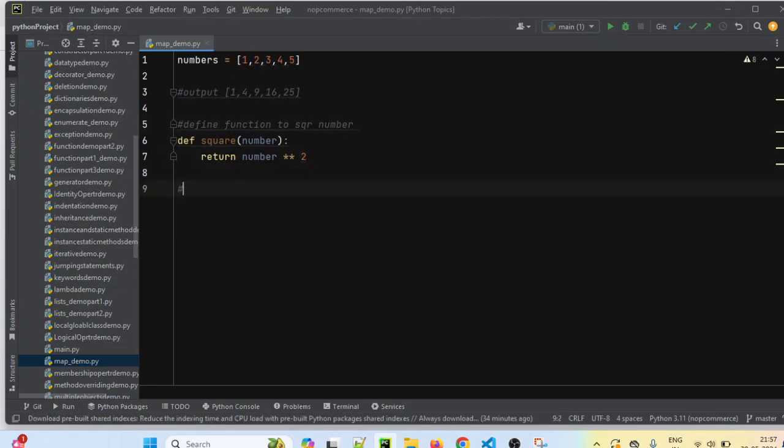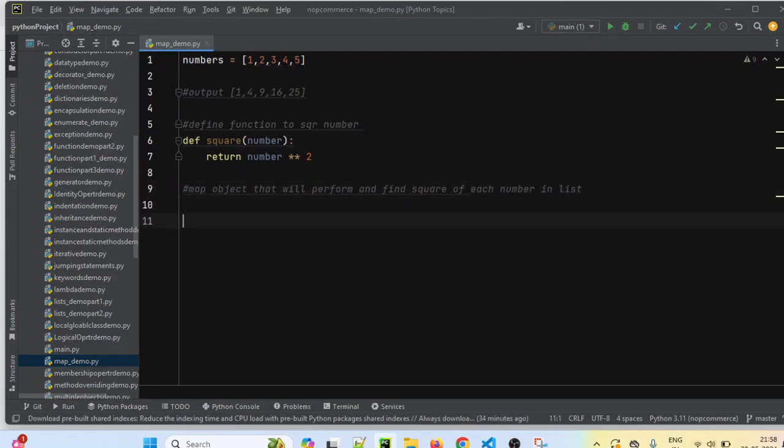Now let's create a map object that will find the square of each number in a list. So how to do that?